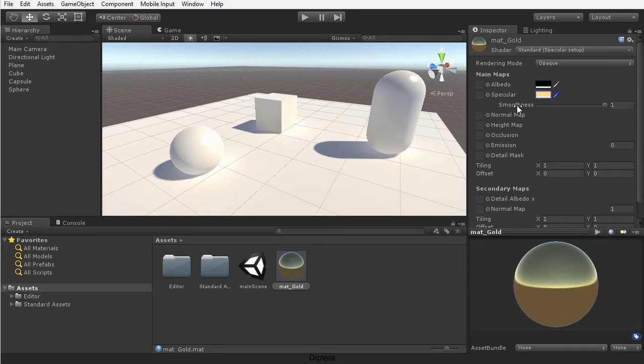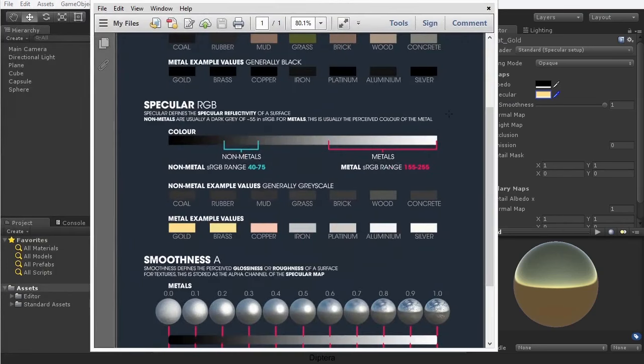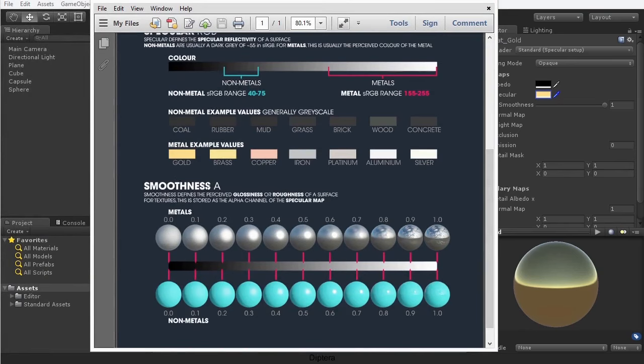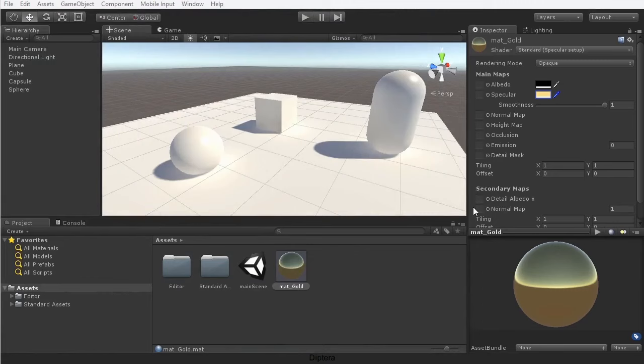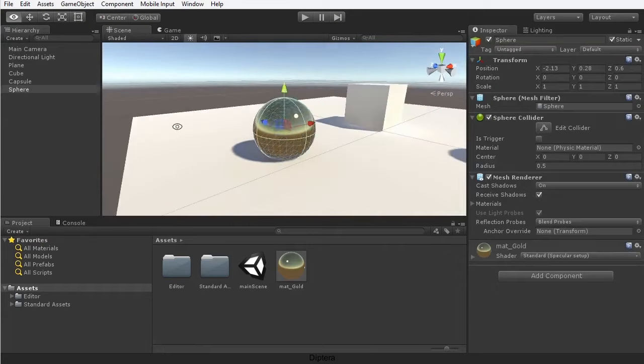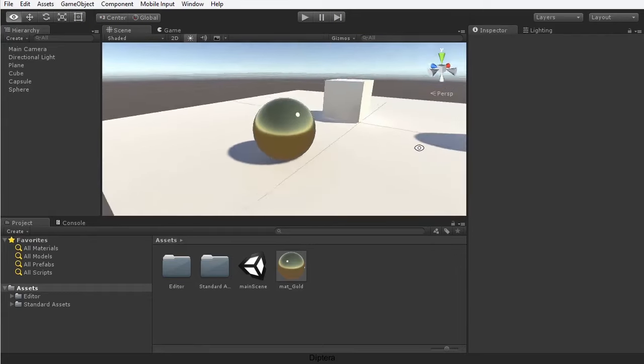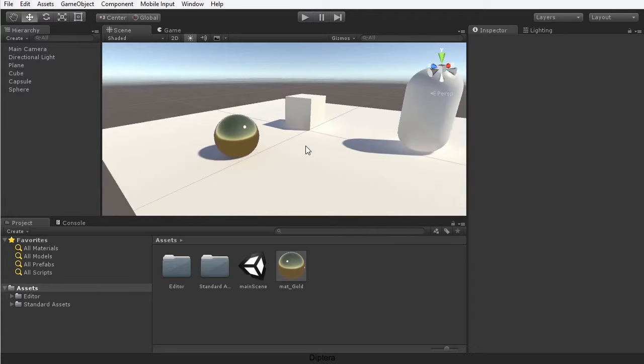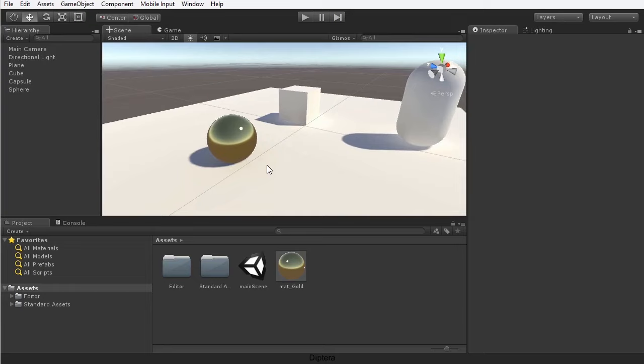And finally, to determine what the smoothness value should be, again I'll bring back the calibration chart and scroll down here to the smoothness setting, and notice that generally metals should be set to 1 or something quite smooth. So I'm going to set the smoothness of the gold material to something quite high, maybe not exactly 1, but something like this. And then I will drag and drop that onto the sphere, and notice now we have a physically based gold material on this sphere. So that's looking pretty good, and that's the basic workflow on how to create a physically based material. You can use the shader calibration chart to guide you on how you should configure the maps, the colors, and the smoothness setting for the material.